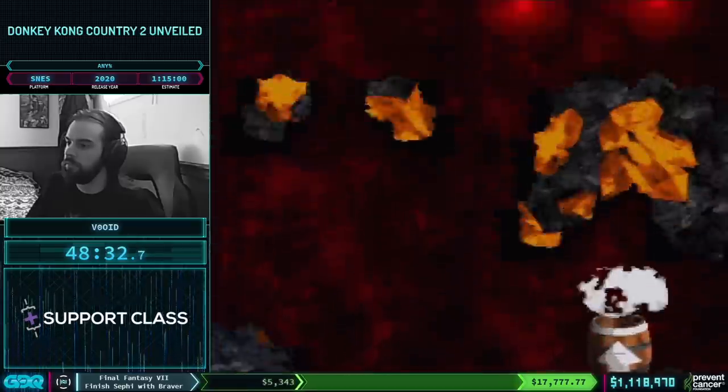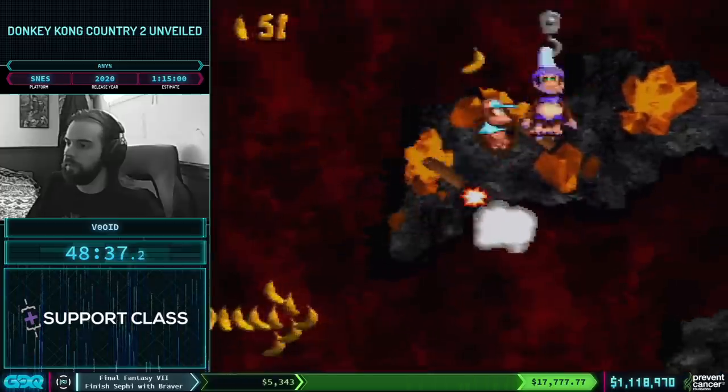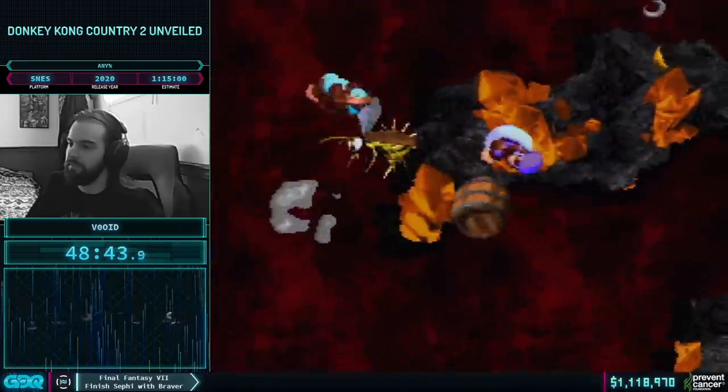The reason why some people can see 2 and some people can see 4 is FPS dependent. So if you're watching at 60 FPS, you can see all 4. If you're watching anything lower, you will probably only see 2.